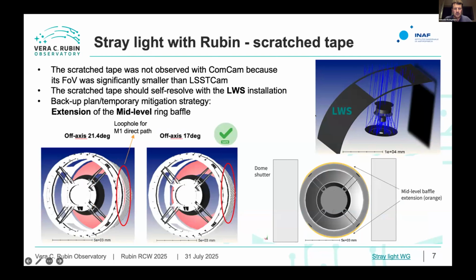But we have also been developing, thanks to the work of Alex and Josh, a backup or temporary mitigation strategy that would extend, by the amount represented by the orange half moons here, the mid-level baffle, in order to seal this little loophole where the light sneaks in and makes it to the M1 and the camera. This could be a temporary solution in the meantime, until the light windscreen is installed and completed.